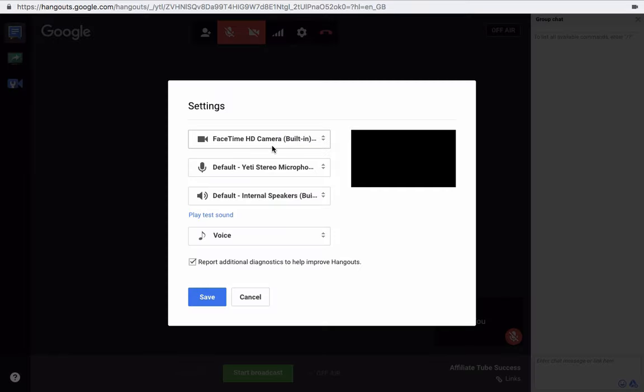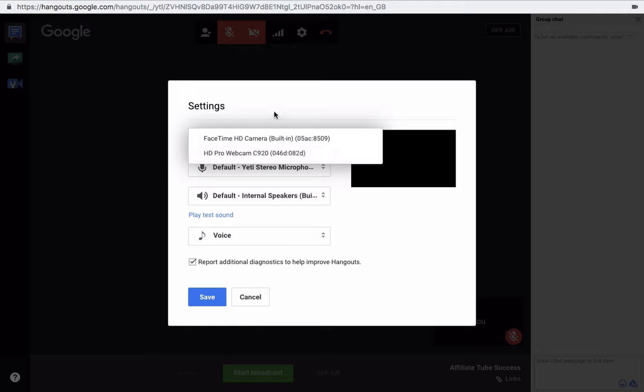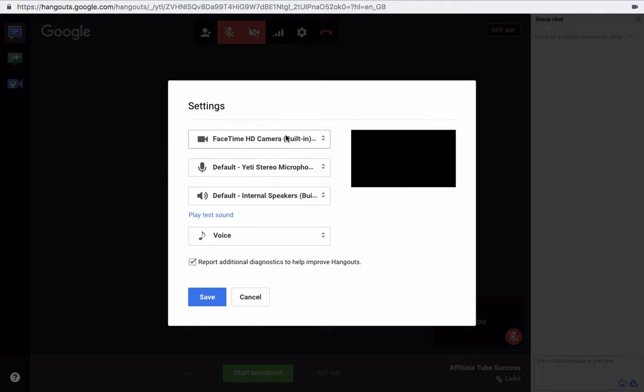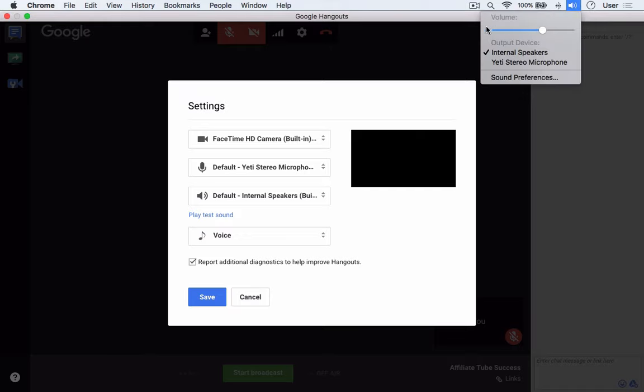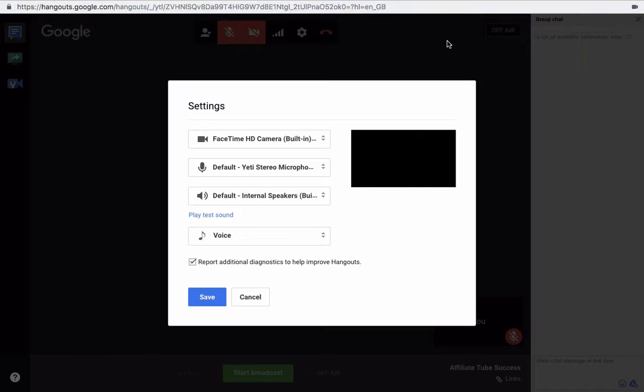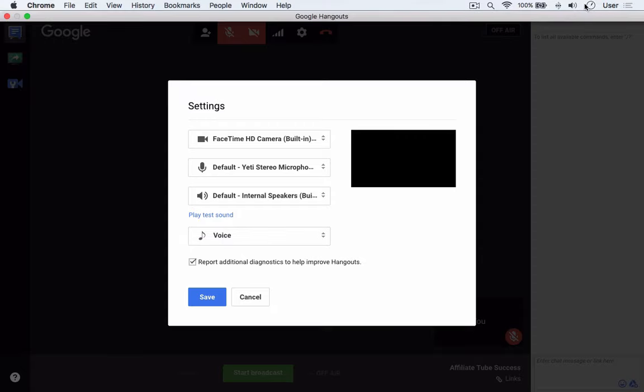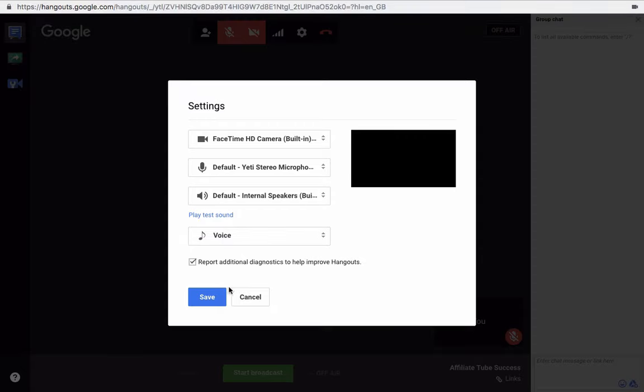Now, your settings, you can choose your camera. Now, obviously, whatever camera you're using, or if you're not using a camera, quite often I don't use a camera, you can select your microphone and you can select internal speakers, but you're going to get feedback and it's going to be delayed. So what I often do is I'll select the microphones, I'll plug my microphones in and I'll turn my sound down. Okay, so by turning the sound down, people will still be able to hear you. You won't hear stuff coming through your headphones, because as you imagine, like when you run a live webinar, you're not really listening to anything, you're just talking. So that's a good thing here. And then you can obviously play a test sound to see whether you can hear. But you obviously won't need to hear anything in general. So that's how you can set that up.